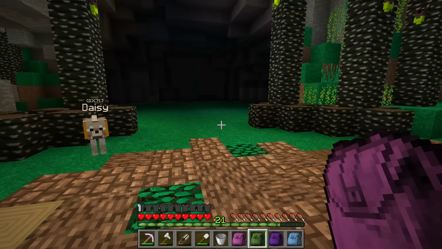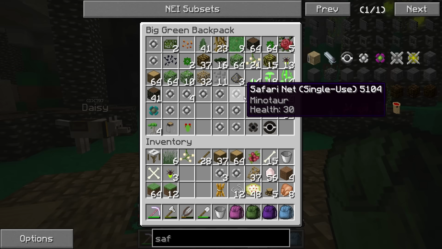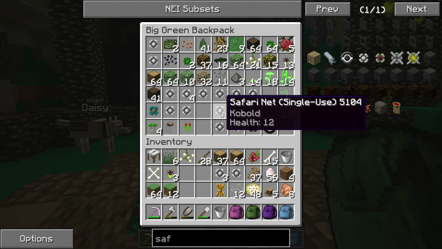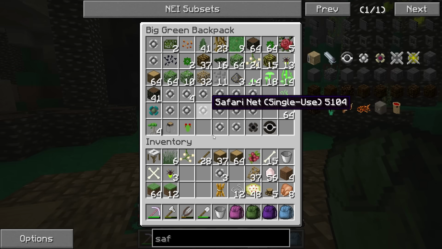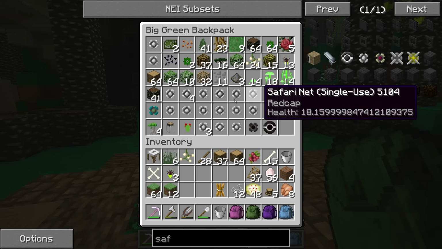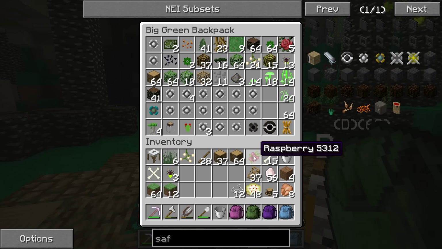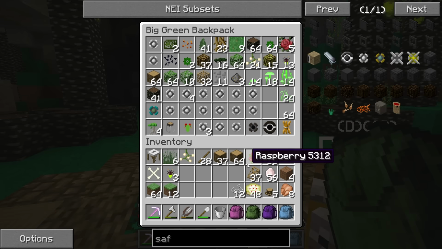And let's put a bunch of these safari nuts in here for now, just so we can make some more room in our inventory. And we still have some other animals from the Twilight Forest, but we're not gonna put them in the passive exhibit because they're hostile. They're hostile mobs, and they don't go in here. And then we also have some animal glue left over, and we have a raspberry. All right, sounds about right.